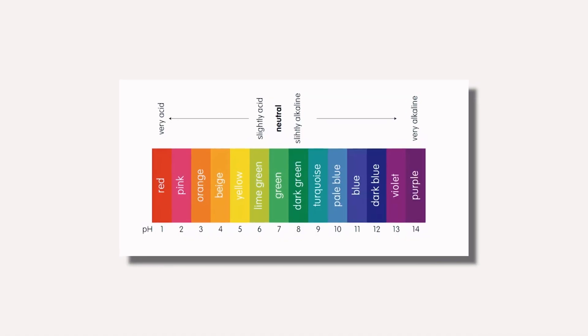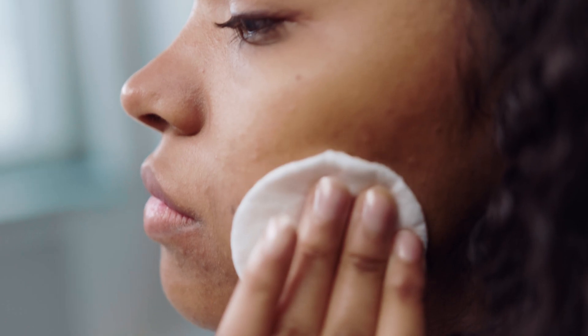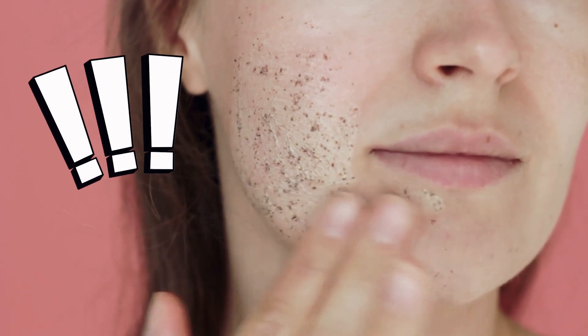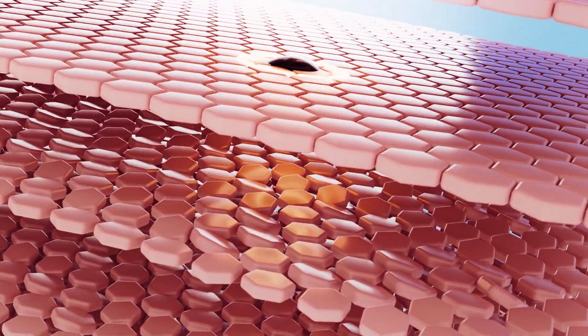Your skin's pH also is a factor and requires to be between 4.5 and 6.5, and acne skin is often unbalanced. If your skin's pH is out of balance, your skin's immune system is weaker and you are exposed to bacteria and pathogens. Your oil will also be trying to compensate and your sebaceous gland will produce more oil. To encourage a healthy skin pH, stop scrubbing the skin with physical exfoliants or harsh foaming cleansers that contain SLS, as these strip the skin of its natural oils and break down the skin's barrier.